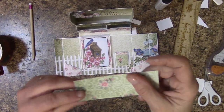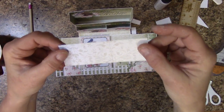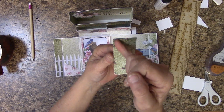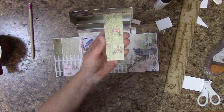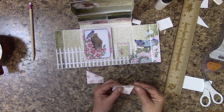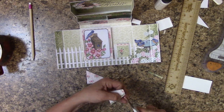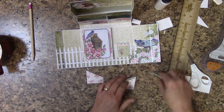So look in your reserves for a piece like this, the green, and it's clear, or not clear, but it's like the opaque look here. And all I'm going to do is measure over 1/8 of an inch and cut a long thin strip. Now we haven't glued these down yet. This strip I'm just going to place right here, trim it to fit, and I'm going to do the same for the other side. I'll be gluing that down.